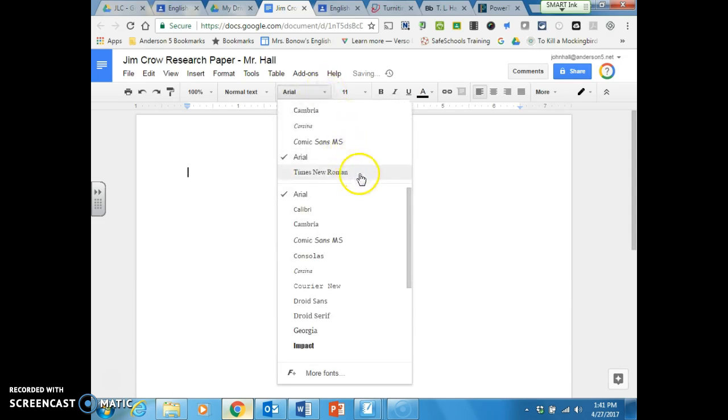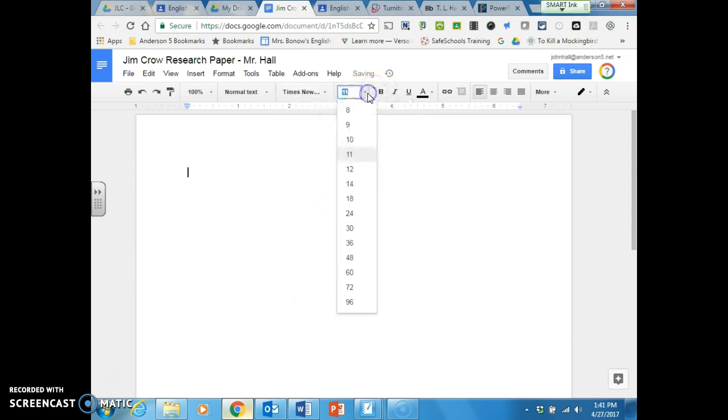So we change it to Times New Roman, okay, and then we change it to 12-point font. Now if you have your paper already typed and it's not in this font, you just simply select the whole thing and then just come up here and change those. So that's very easy.